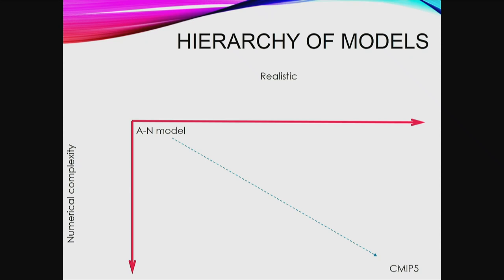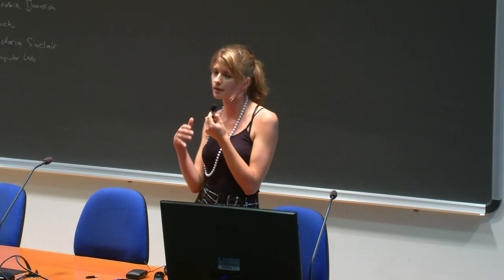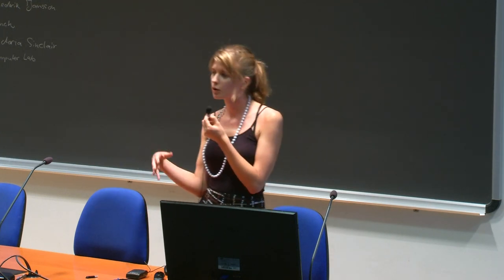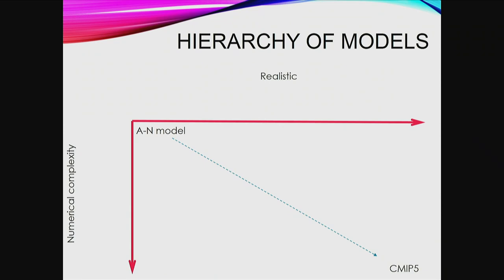And so we decided to look at this mechanism using a hierarchy of models. Usually when people talk about a hierarchy of models, they think about the numerical complexity of models. So you might have, for example, the difference between SPEEDY and the OpenIFS. SPEEDY has 8 vertical levels and some simple parameterizations, and the OpenIFS has more sophisticated parameterizations and more vertical levels. People usually think about if you were to set these models in the most realistic setting you can, how realistic is the output? But in fact, you could use these complex models in a simplified setting as well. So there are two types of complexity, and we are using these types of complexity to develop an understanding of this relationship within the storm tracks.